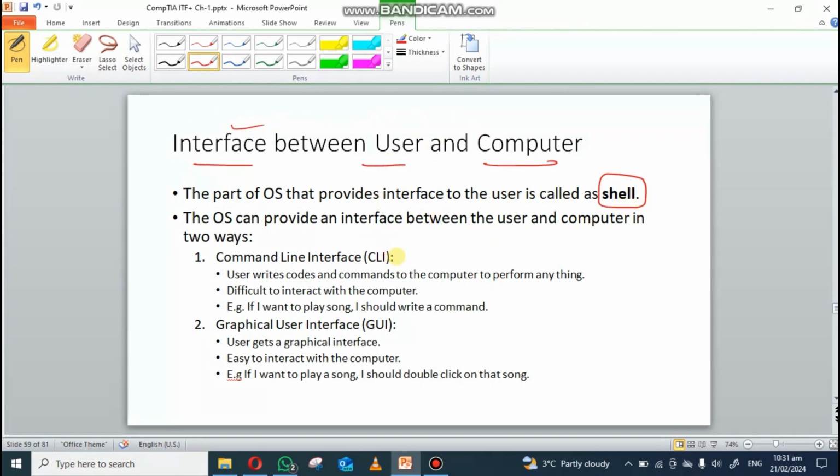This shell provides two types of interface between user and computer. The first one is called the CLI, where the user needs to write commands on the keyboard and the computer will only give back output in the form of text. But we would definitely not like that. So right now our shell is providing us a GUI, which is a graphical user interface. We are pretty much familiar with this one. It makes things very clear with the help of menus, buttons, pointers, and a graphical interface, which is very pleasant for our eyes. So the first function of an operating system is to create an interface between user and computer.